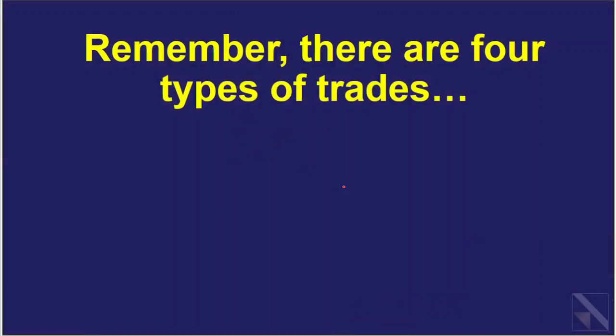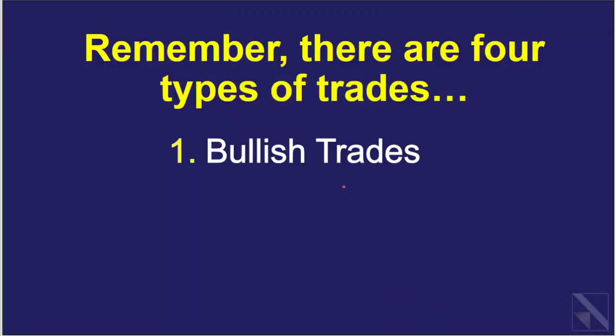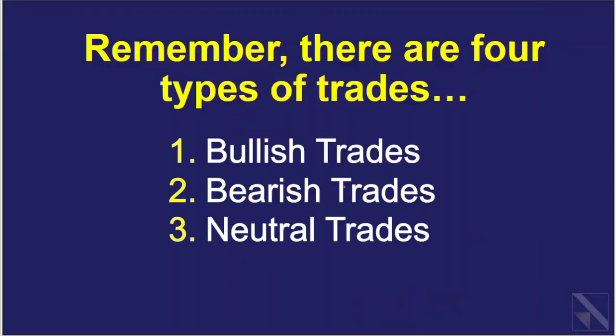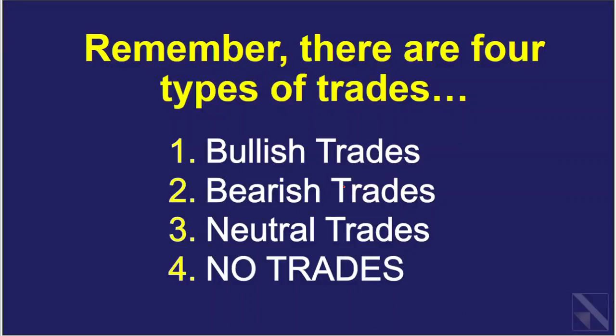Remember, there's 4 types of trades that we teach, all right? There's bullish trades, there's bearish trades, there are neutral trades. Well, you might be thinking to yourself, Ron, we only talked about 3 trades. Let me introduce you to trade number 4. It's called no trade, okay? There's bullish, bearish, neutral, and none.